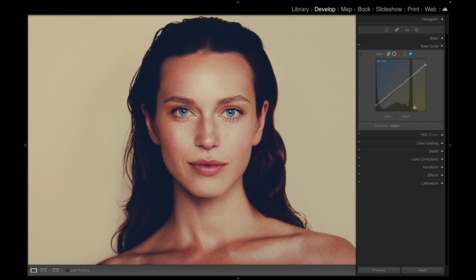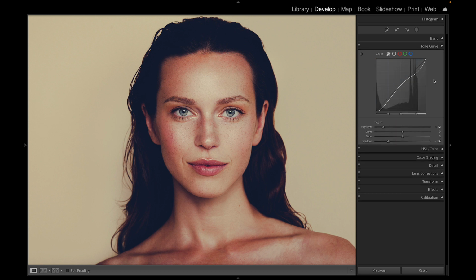We have blue and yellow, and what we've done there is added a split tone by increasing the shadows, so we get more blue in the shadows. We're going towards blue. We've reduced the blue and added yellow in the highlights because we've gone down in the highlights. And we use the parametric curve just to add a few more fine-tune adjustments. And we've taken a look at this little tool right here where we can adjust our curve right on our photo. So that was a quick look at tone curves in Lightroom.